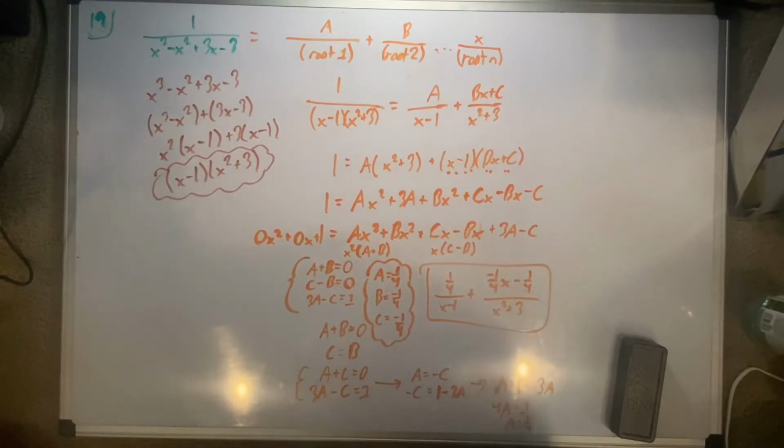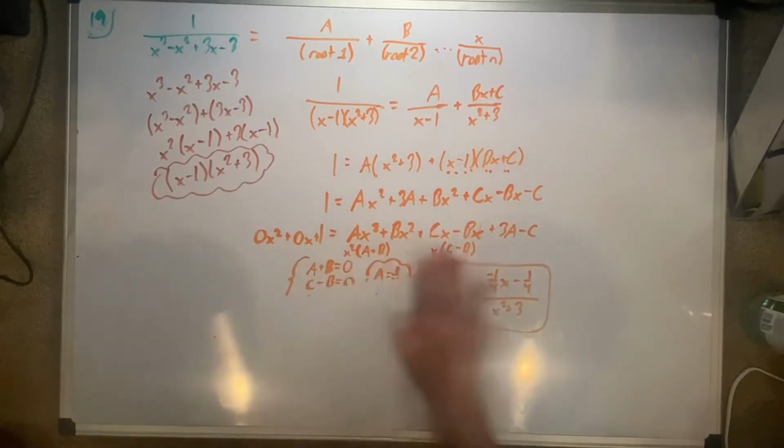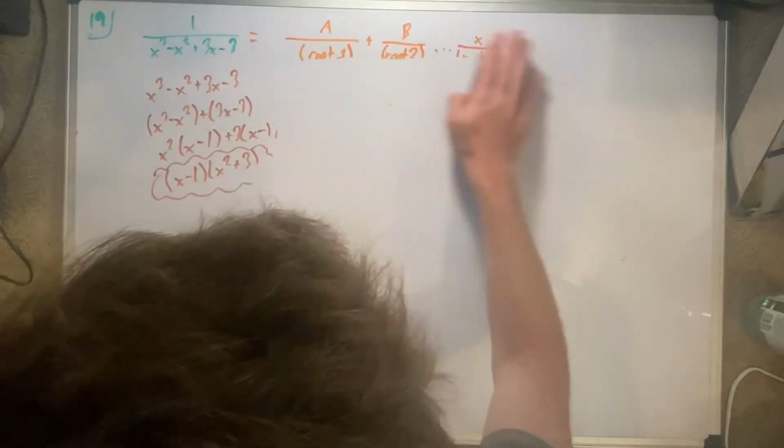Where are we at on time? 12 minutes. Okay. Hopefully, I'll be able to get through number 20 by then. I should be able to get through that before 30 minutes, because that's when the file size becomes way too big. We're all good? Yep, next problem is 20. Let's do it.